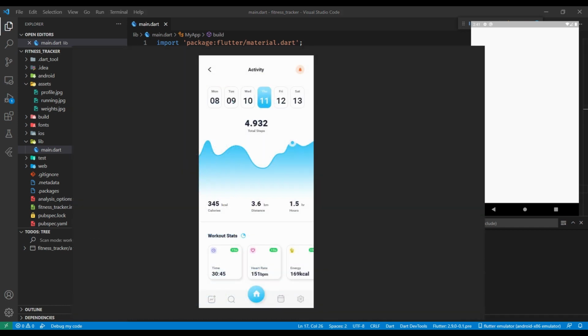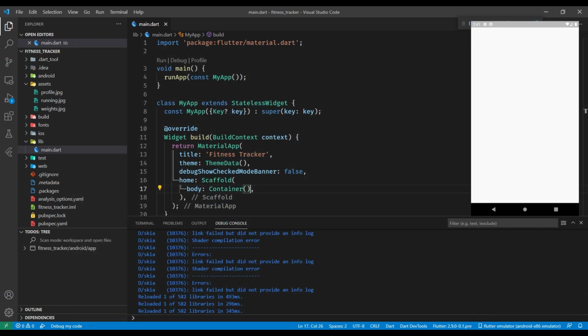Now if we take a look at our design, we can see that the message bar and the status bar at the top is not part of that. So we're going to have to code in, and we're going to do that from the very start, the ability to hide that and to get rid of that.